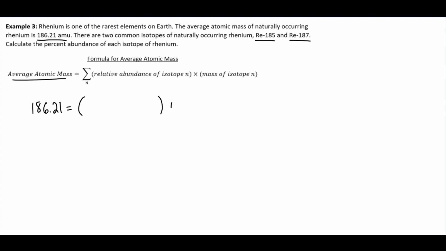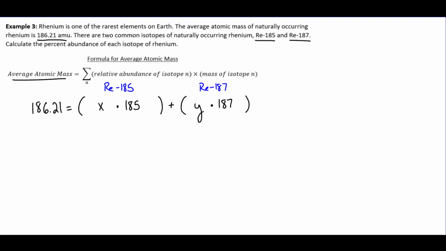And so now we're going to set up the formula just like we have done in the past. It would be the 2 isotopes, and this one's going to be rhenium-185, and this one will be rhenium-187. And we know that the mass of each one, that's 185, and this is 187, but we're simply trying to find the abundance, the percentage that each isotope makes up. And if you're looking at this equation right now, you might be saying, I don't know how to solve an equation that has 2 different variables. I mean, I could solve for x, but the answer would have y in the answer. And so how do you do that?